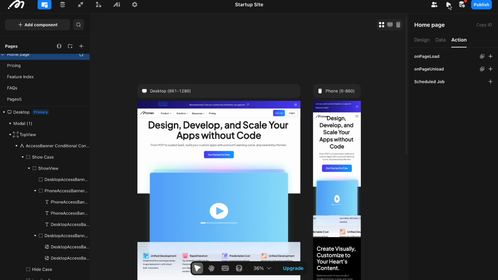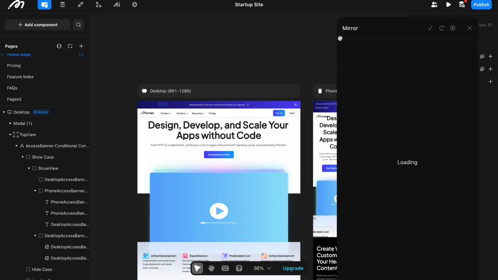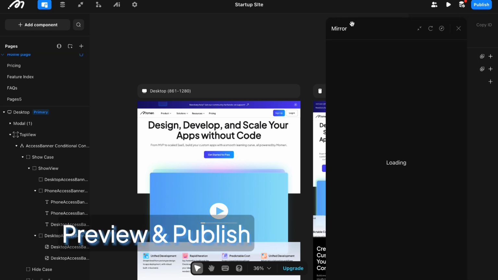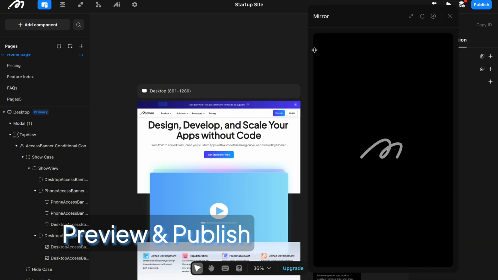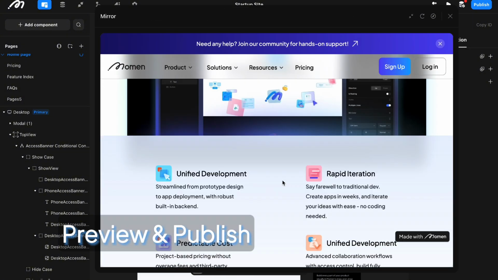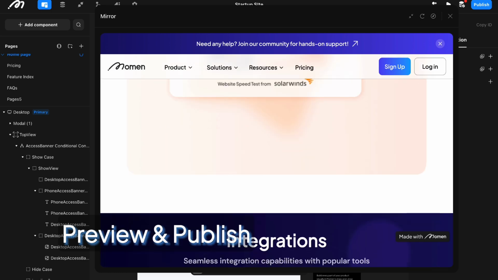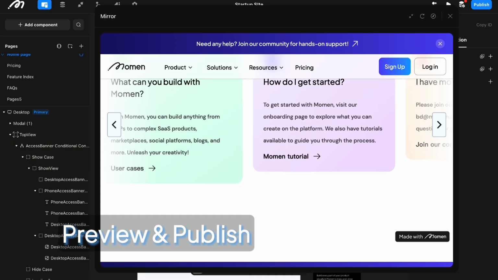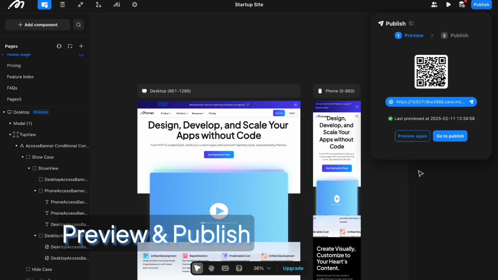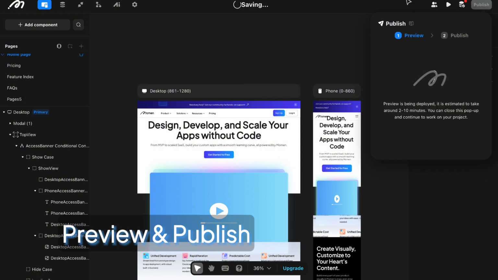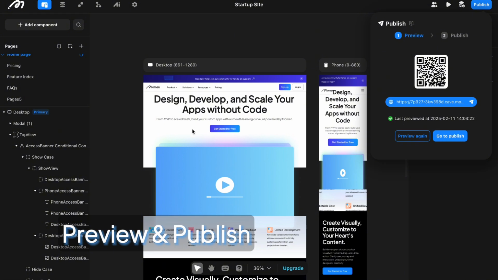Once you've designed your site, it's important to test everything before publishing. By clicking the mirror icon in the right corner of the editor, you can preview your app in real time. This function is useful when you make a change in the UI or check if you're binding data successfully. Preview to generate the latest version before publishing to check functionality. You can preview how your app runs in a real web environment via this preview link.